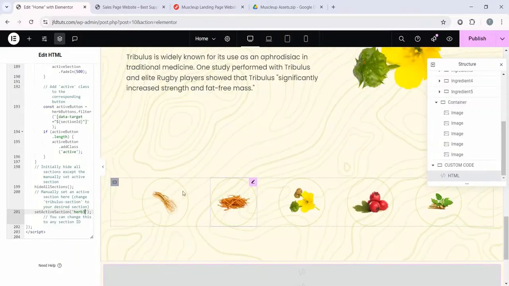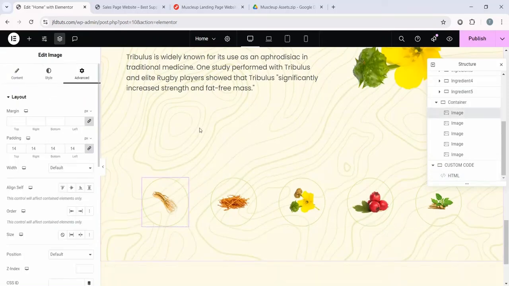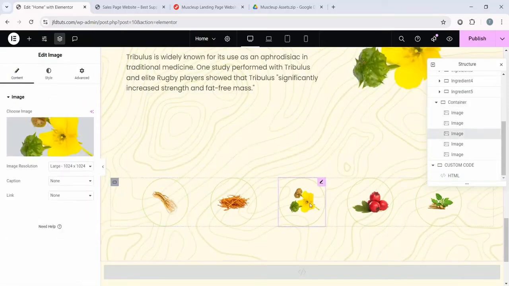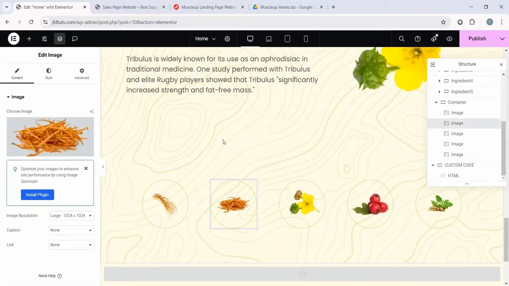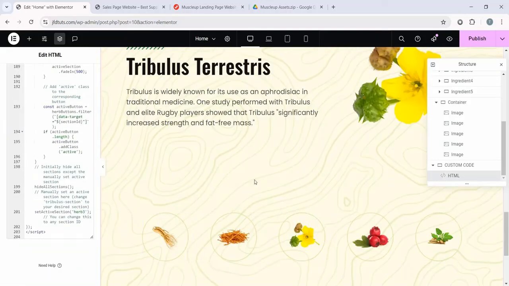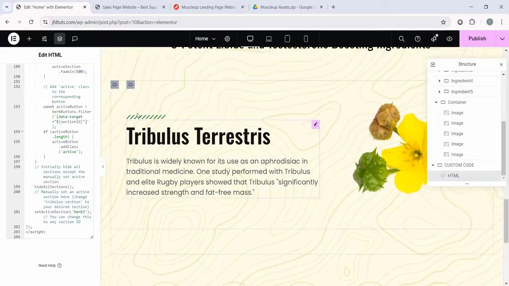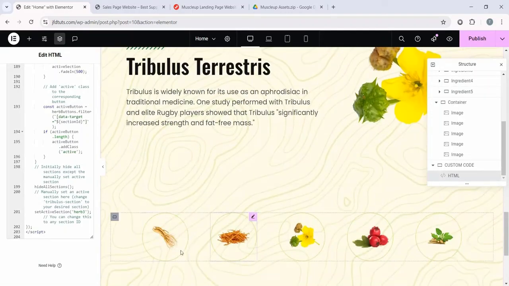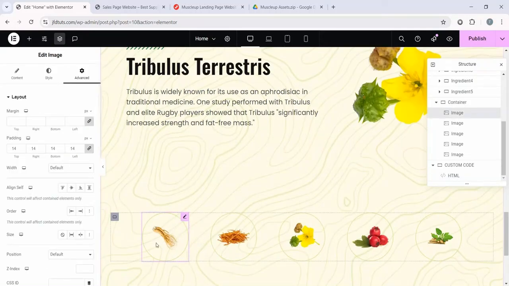So now the thing is how to make this functional. If we click on this first one, it should show the first herb. Then if we click on this second one, it should show the second one. And now we'll add the nice tab functionality. So on click of these different filter buttons, different ingredients will be shown here. Okay, this is really simple. First, let's select each of these images, which we can call buttons.